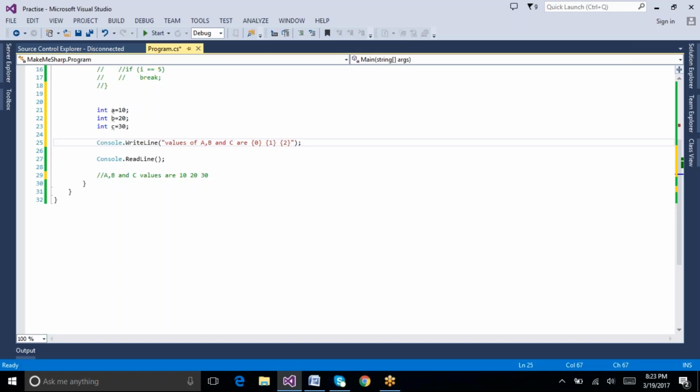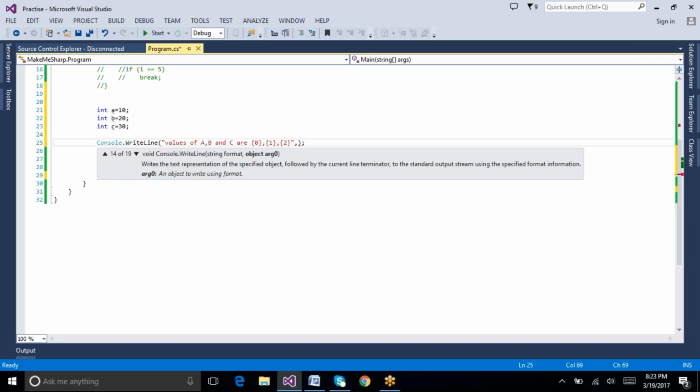After two, after this quotation mark, there should be a comma, a comma b comma c.